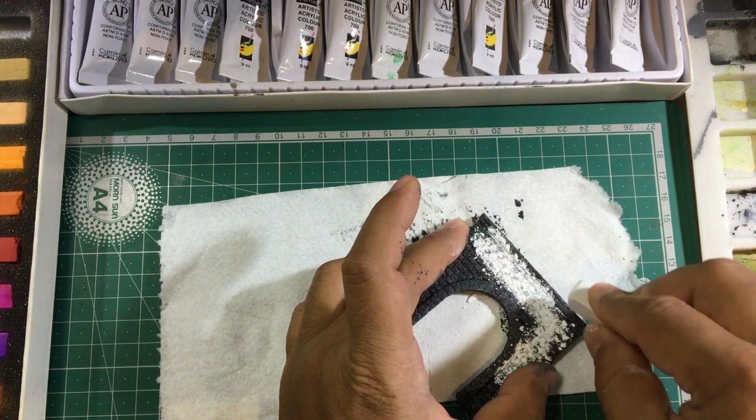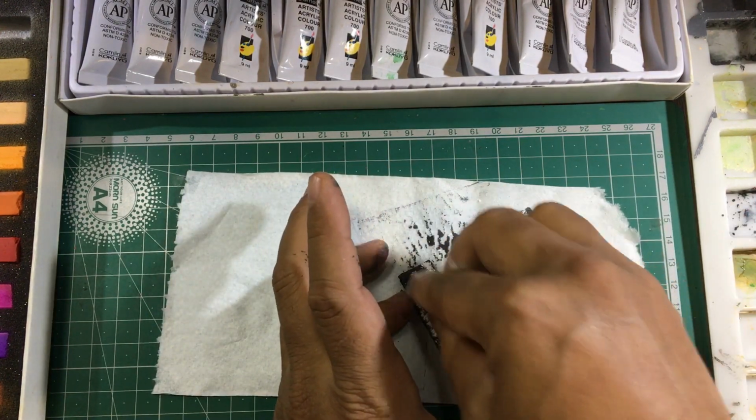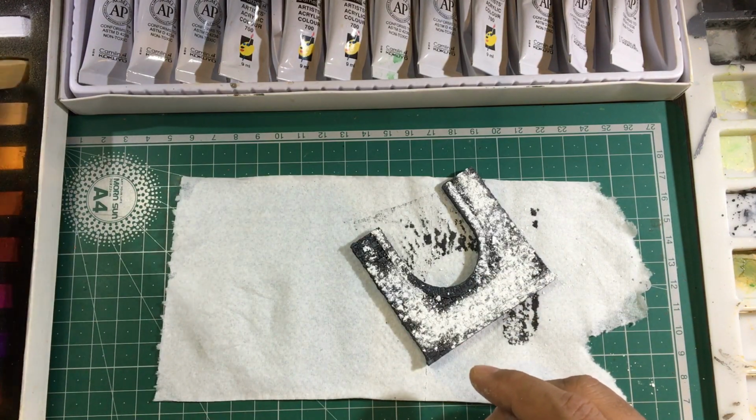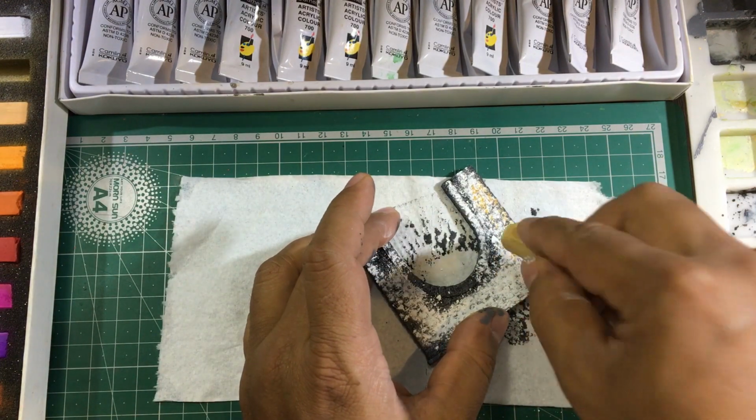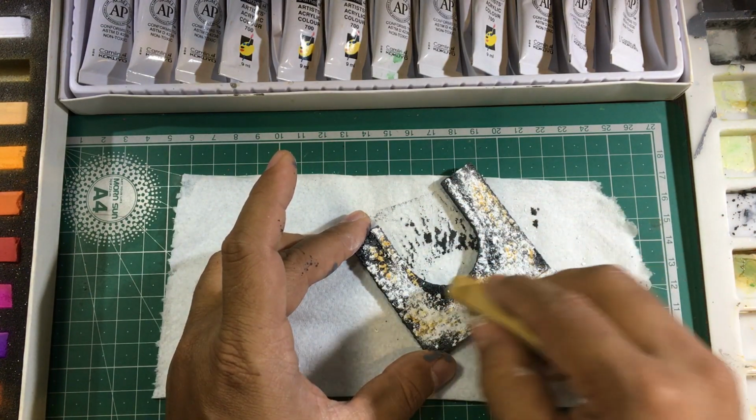Okay, so here we go. I'll just rub it here like that. I also take some of the shades of this beige color.